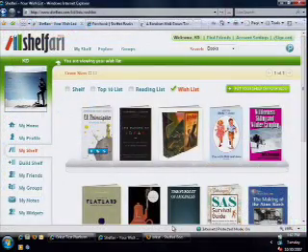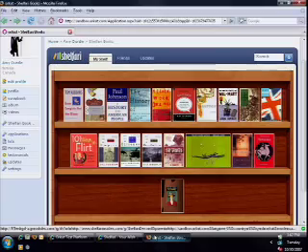That's great. Do you guys have anything to add about Shelfari or OpenSocial? We're really excited about where it's going. We're really excited about what we've been able to do in a very short period of time thus far working with the APIs, and we're really excited to continue to work with Google to make it the best it can be.